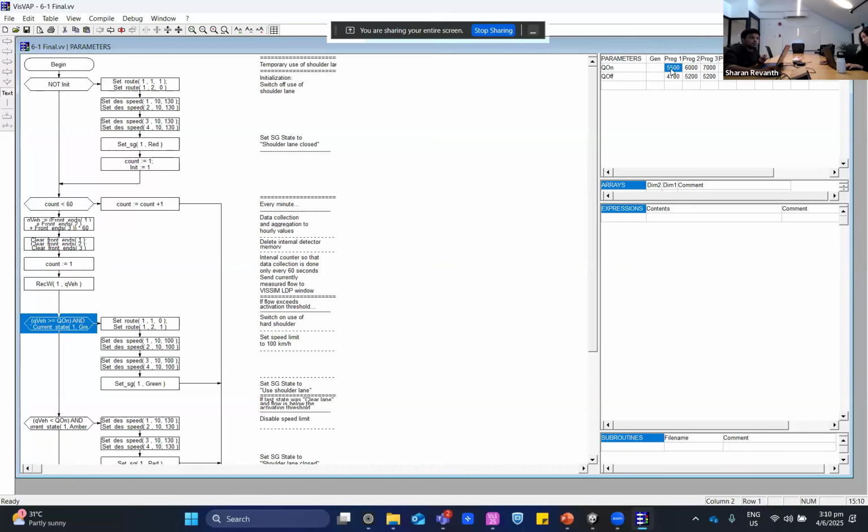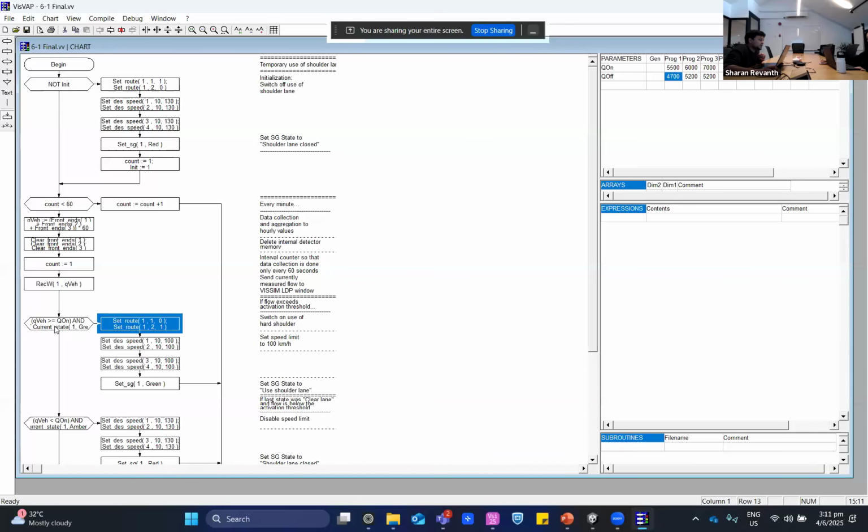Q on should be 5,500 vehicles per hour, Q off is 4,700 vehicles per hour, and there are different values that you can use. For now, just note that we are using program number 1. So 5,500 will be my maximum flow that I can have, and Q off is the minimum flow that I can have.